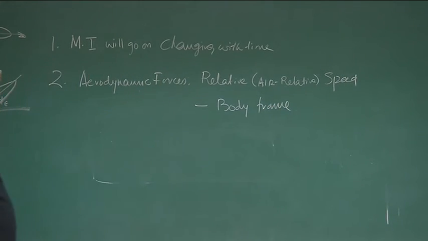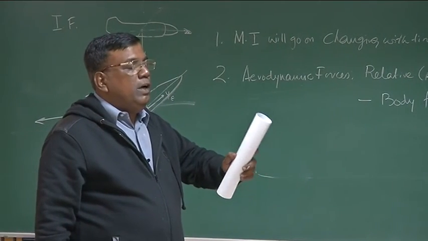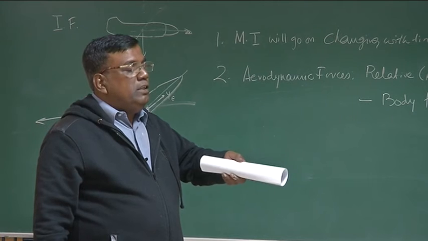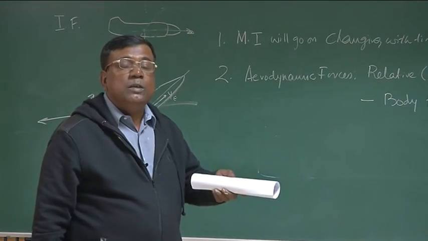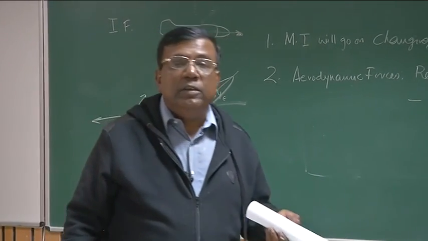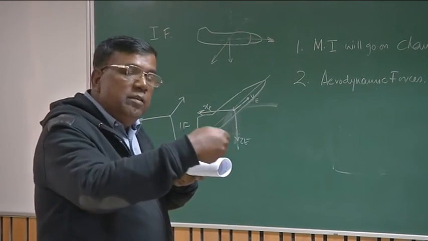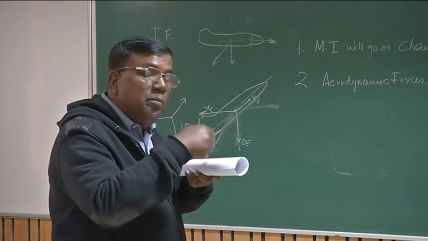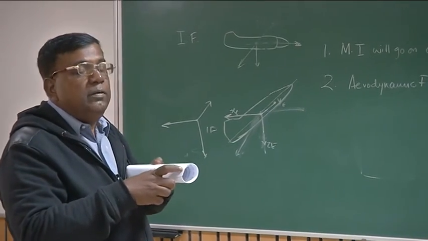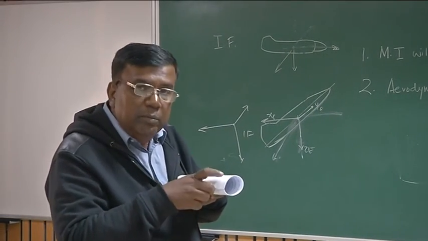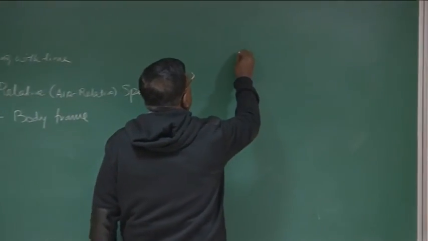Clear? So, two things I repeat. As the body rotates in free space, the moment of inertia of the body about the earth fixed axis system changes. So, we say moment of inertia will go on changing with time, that brings complication. And second point, because the aerodynamic forces depend upon relative airspeed with respect to the body, not with respect to the ground, I will be more comfortable to work with a body frame, and that is what is done: we prefer working in body frame.